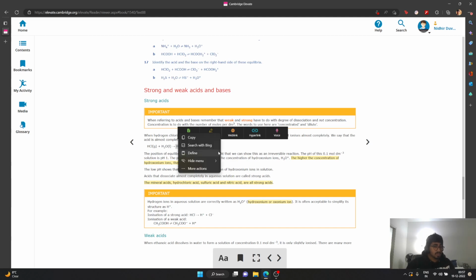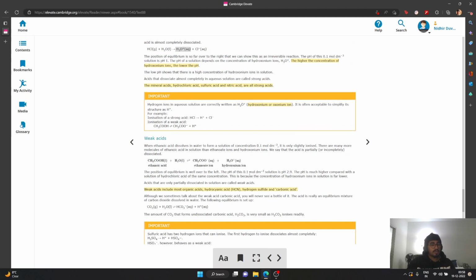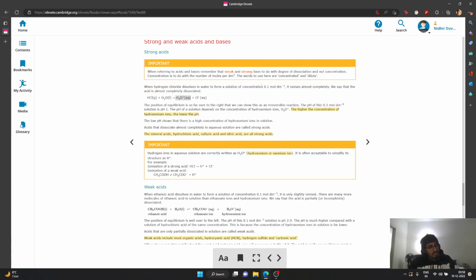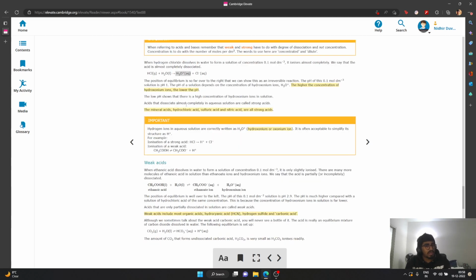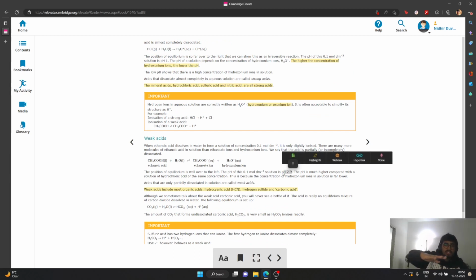But for a weaker acid, this is not the case. You may put in 0.1, but you only get a little less, maybe 0.069 or 0.05, right? So that will be a weaker acid. So we assign a number to it. We say that when all of it is dissociated and 0.1 is achieved, then it has a pH of 1. But when not all of it is dissociated, maybe 0.05 is dissociated, then it has a pH of maybe 2.9, a little higher. So the strongest acids get the lowest pH, which is 1, and then weaker acids go up.